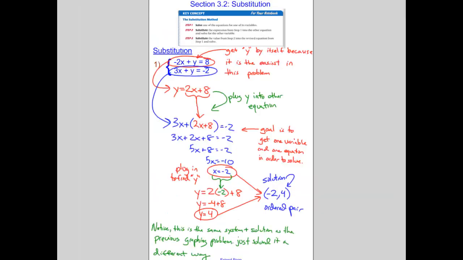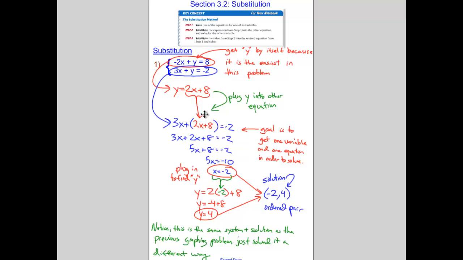We have substitution. Substitution is where we can get a single variable by itself. When I look at this equation here, notice the y in either equation is by itself, meaning there's no coefficient in front. Let's look at the first equation in red here. To get y by itself, all I did was take the -2x, move it to the other side, and y is equivalent to this. So when we write the second equation here in blue, instead of writing y, I'm writing its equivalent, which is 2x plus 8. You simply plug it in, and now we have one equation with one variable.